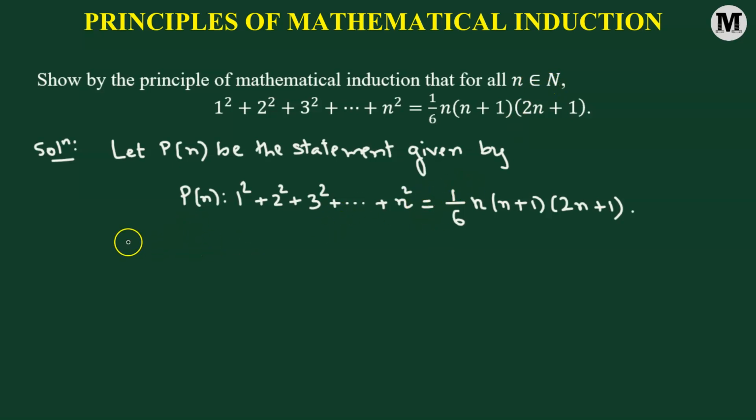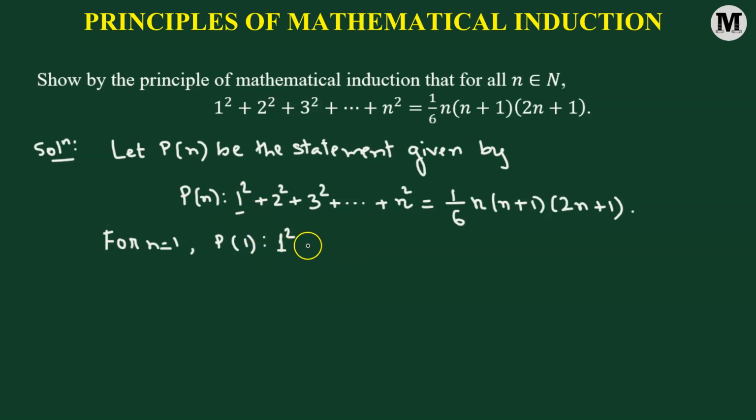So we will verify that this is true for n equals 1. When we check for n equals 1, our statement becomes P of 1. All we have to do is replace n with 1, but n here simply states the number of terms. So there are a total of n terms. If we replace n with 1, we don't have to worry about 1 squared, 2 squared, 3 squared, because that's only a single term, which is the first term here. So that becomes 1 squared.